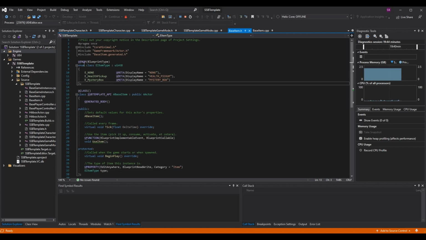So that's pretty simple. Just make this enum class, fill out this data. We've made enums before in this series and my other series, so you can probably just grab these and use that same sort of functionality. Call it whatever you want. I called mine item type. Then from here, I've made a variable of this enum type. This is great that this exists, but we need a way to track what this specific item is. So I went down here and made an item type variable. I called it type, and I made sure that it was edit anywhere and Blueprint read write so we could access it in Blueprint.